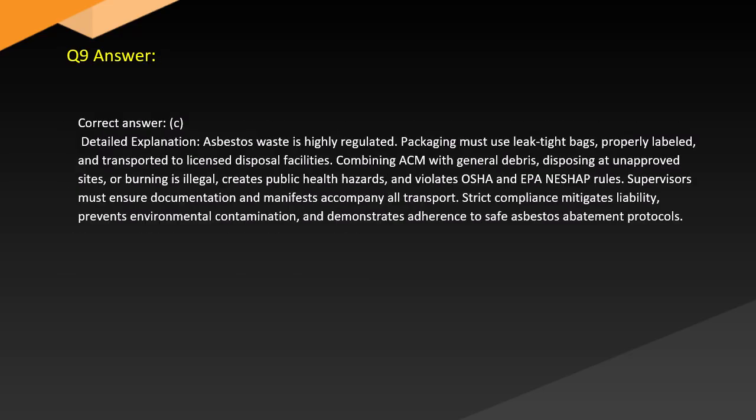Answer. Correct answer, A. Detailed explanation. Asbestos waste is highly regulated. Packaging must use leak-tight bags, properly labeled, and transported to licensed disposal facilities. Combining it with general debris, disposing at unapproved sites, or burning is illegal, creates public health hazards, and violates OSHA and EPA rules. Supervisors must ensure documentation and manifests accompany all transport. This mitigates liability, prevents environmental contamination, and demonstrates adherence to safe asbestos abatement protocols.